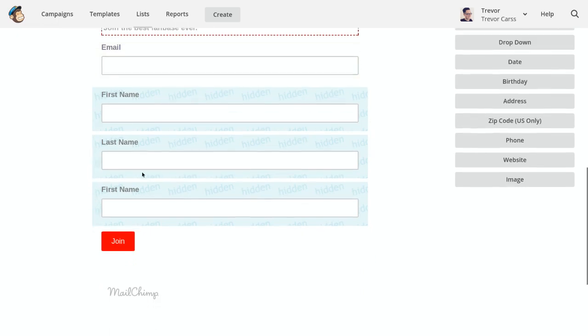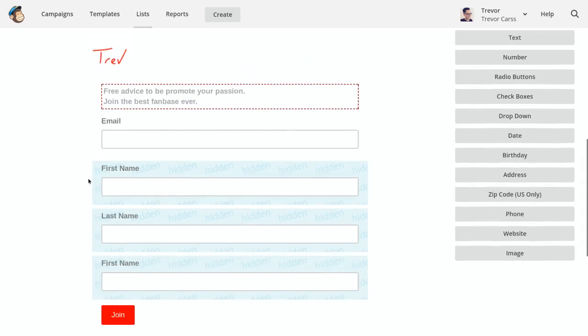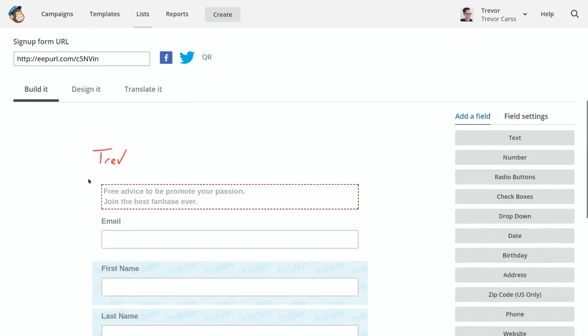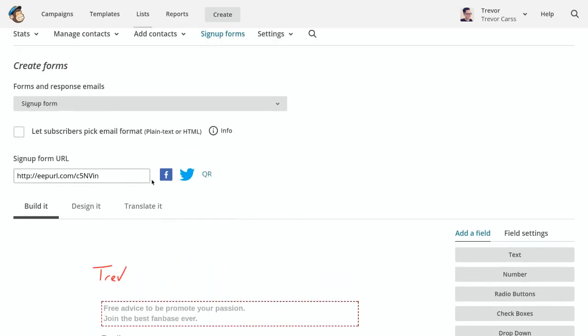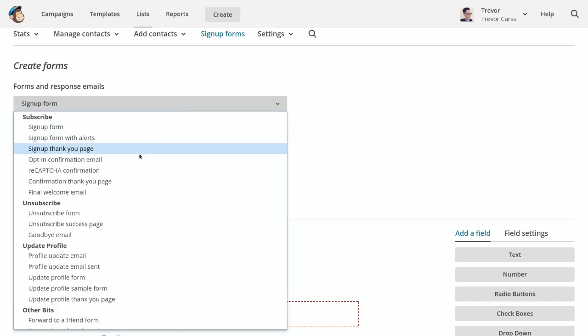But here are the other forms that you can kind of work into your email, and you can hide them or show them or whatnot. You've got some options. This is the URL that you can share, so you can send it out on your social media, or you can have it on your blog even. Like, you can have your menu navigation. You can have a join link in the navigation where you can click on that, and it will go to the sign up form. So that's just one piece. We've got several other areas here that you need to go in and adjust depending on your branding and whatnot.